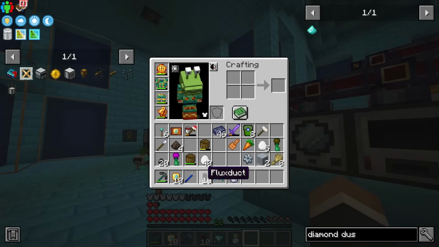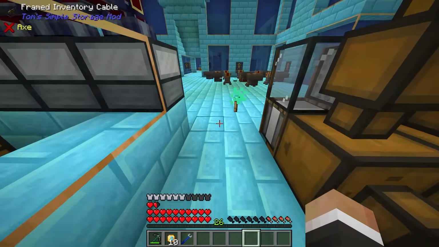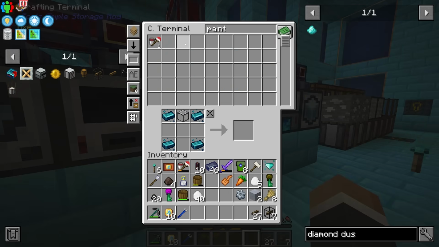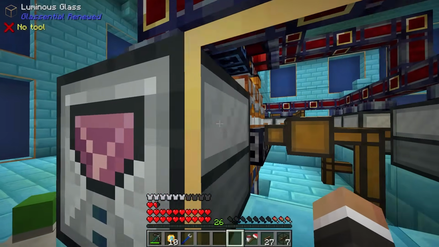And then all we need to do now is actually connect it up, because I've still not done that over here. We just need to get some more inventory cable, run that down through the ground, get some more of the covered inventory cable as well, so that we can actually run it through the floor. Make sure, of course, that we have our paint kit as well so that we can cover it up. And yeah, we should be pretty much good to go.